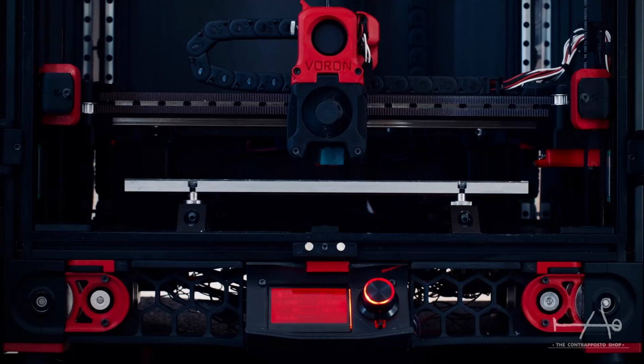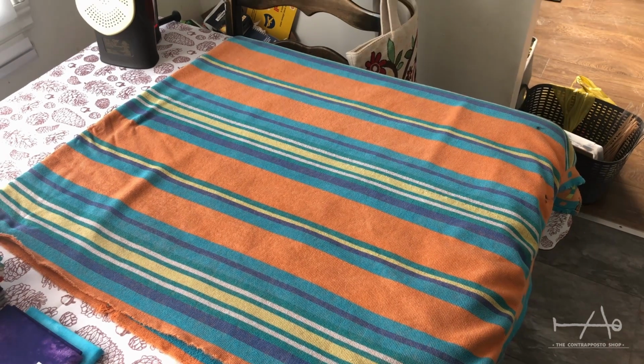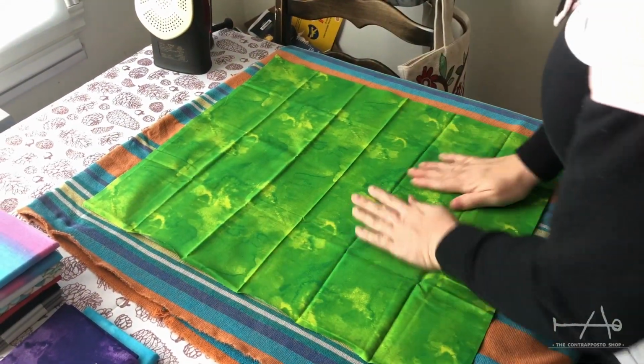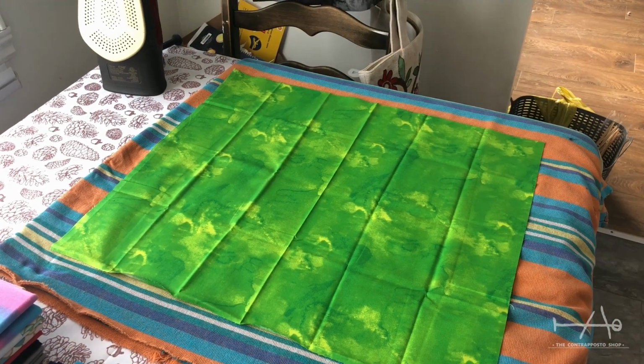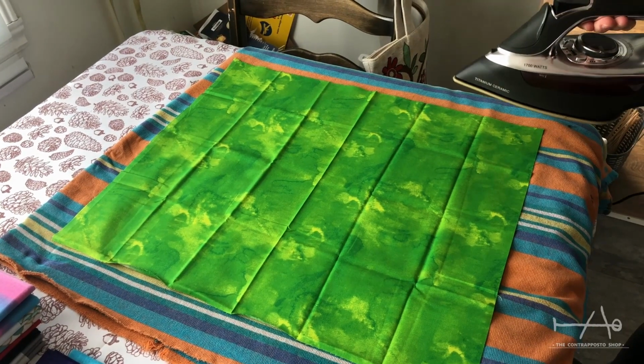The story is that we bought the Voron kit years ago, and we received a PEI bed with it. I'm not saying that PEI is bad, but with my experience, I don't really like it. Don't get me wrong, with high temp materials and small parts it worked great, but we didn't have good results with big parts like the vat of our resin printer. So in a nutshell, I searched for a solution to our problem.